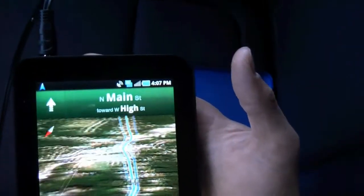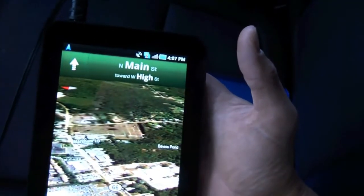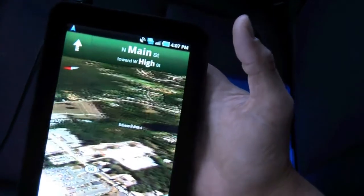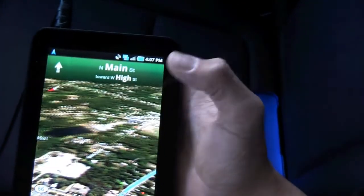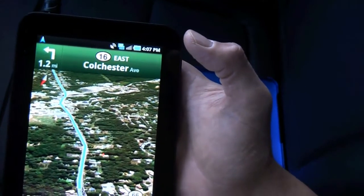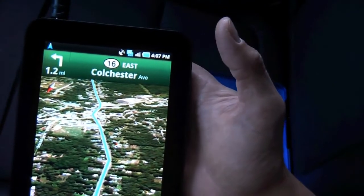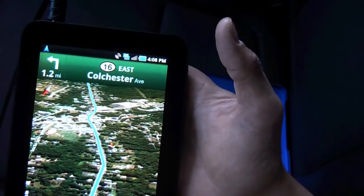I'm not sure if you can hear the audio prompts coming through, but it is picking up my location everywhere that I'm driving. The navigation said to continue on North Main Street for one mile. Now this direction is wrong — I know a shortcut — so I'll stop following this route.